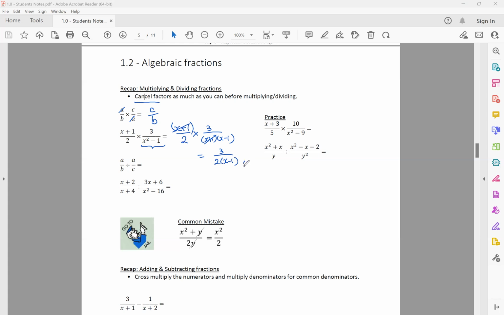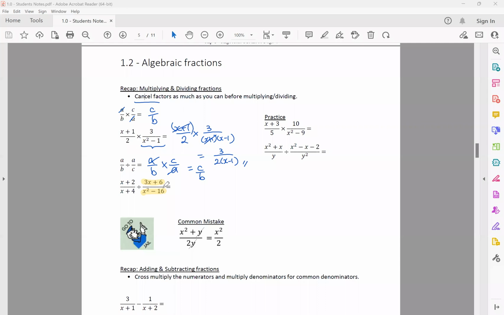It doesn't really matter. Next one, to divide a fraction, you keep the first, flip the second, and change the sign. So a over b, and then flip the fraction, KFC, change the sign. And then a and a can cancel again, so that will leave you with c over b. This next one could be factorized. There are two things we can factorize in here, I hope you realize. This one and that one.